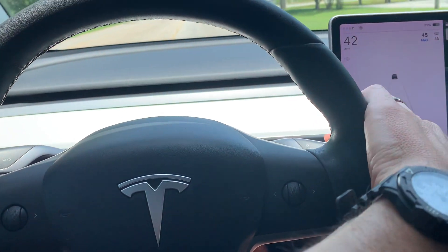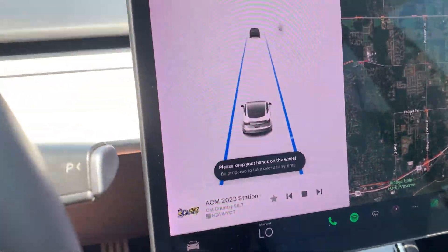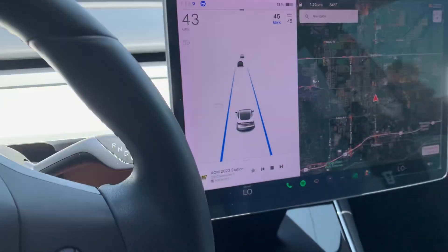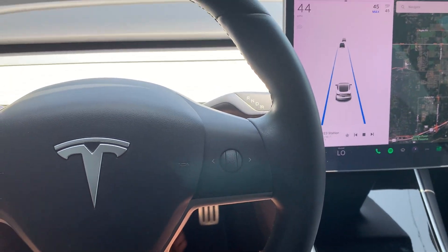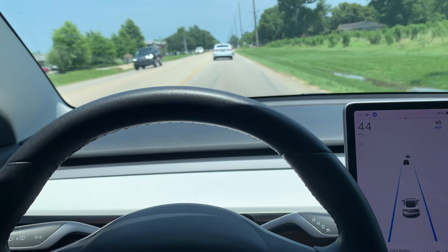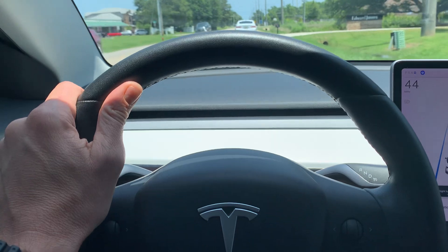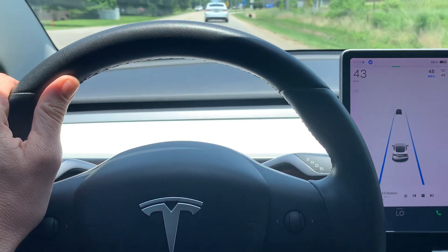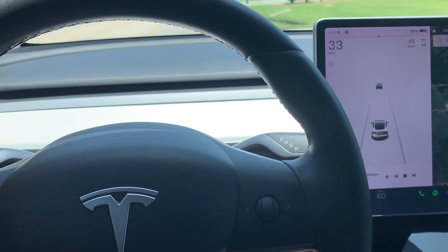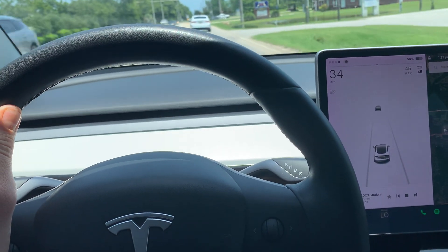You can double-tap the stalk and you can see blue trajectory lines, and the blue steering wheel means it's driving. I've got the FSD full driving computer, so whenever you set off the whole thing you've got to put your hands on the wheel — tap the brake and it goes off.